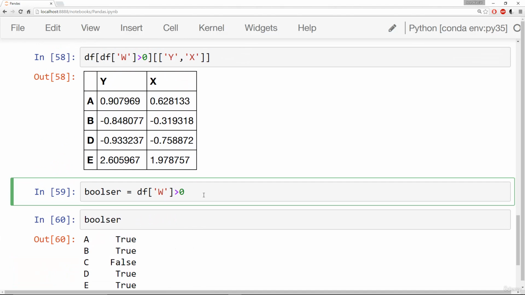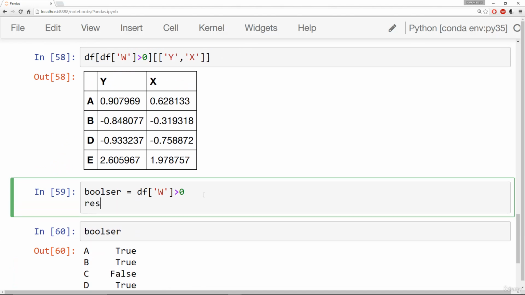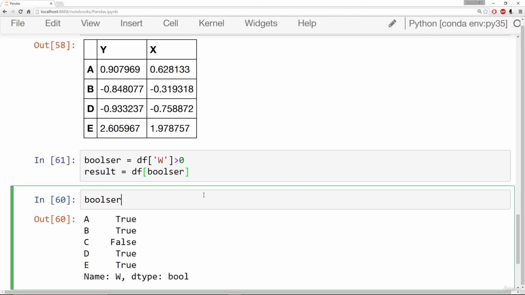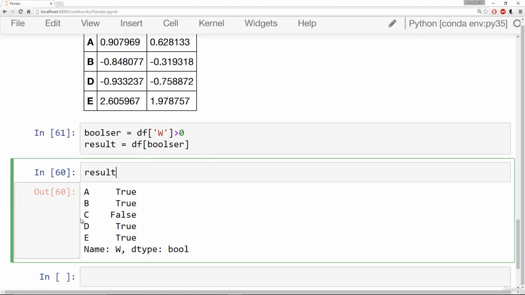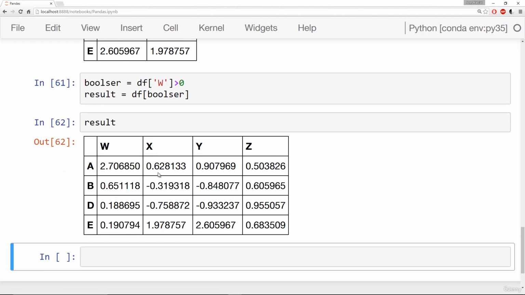Then I'm going to say result is equal to df of that bool series. Let's check out the result. It should just be wherever that series was true, which is A, B, D, and E. And there is my result. That's the entire data frame without the row C in it.